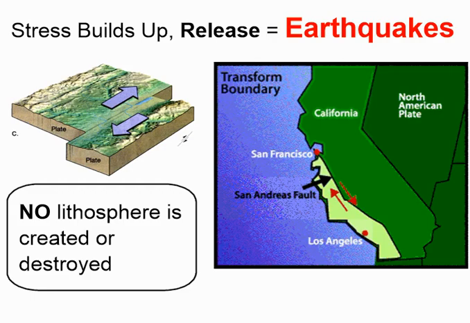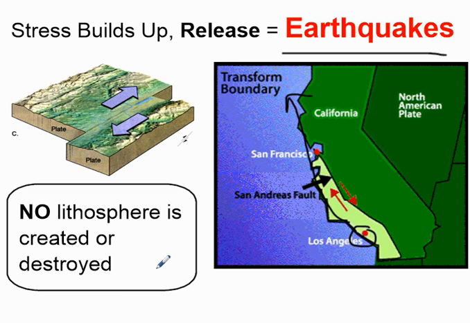So lastly, the transform boundary, which we haven't mentioned much because we're going to use it extensively when we cover earthquakes, because this is where all of the good earthquakes happen, at transform boundaries. The San Andreas Fault is a popular example. I gave the example in class that Los Angeles will continue traveling up the coast of North America and cram into Alaska one day in like 250 million years.